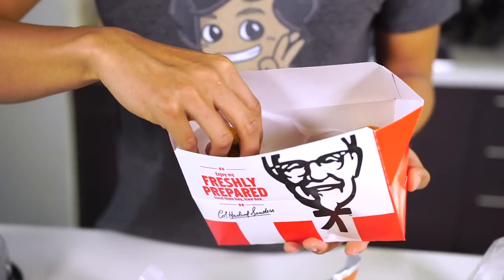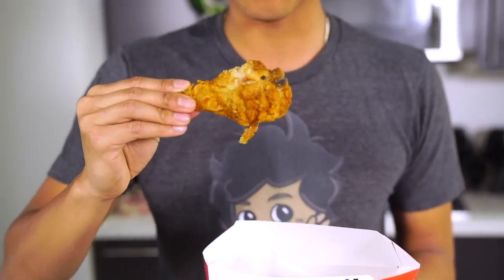So I don't know what this weird thing is, but it looks like a chicken head or something, but let's just take a bite out of it and see what it is. What is it? I don't know what this is. I'm gonna try the OG two-piece right here. Just take a bite out of this.